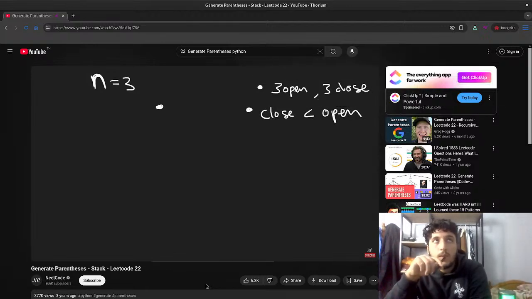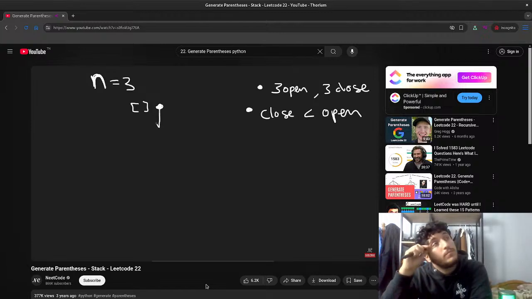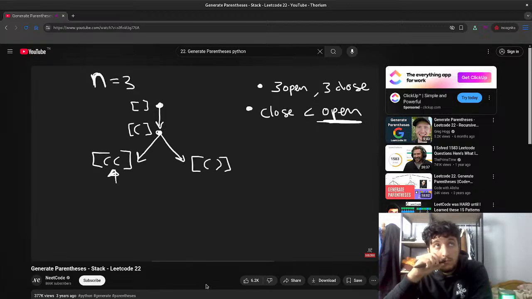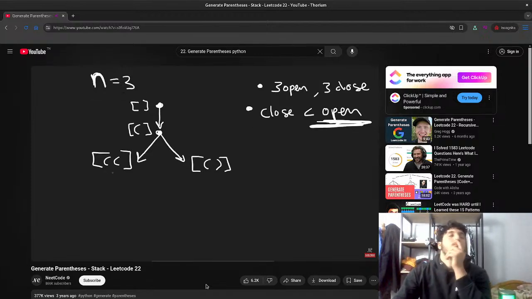So with that said, let's start our backtracking solution. So far we're empty, right? So the first thing we're going to do is add an open parenthesis. So now this is what we have so far, a single open parenthesis. Since we added an open parenthesis, that means the count of open is greater than the count of closed. So now we have 2 choices. We can add an open parenthesis, or we can add a closing parenthesis. So we have potentially 2 open parentheses, or a single open and a single close. Okay, let's take a look at this decision. Here we have open is greater than or equal to close, right? And the number of open is still less than 3, so we can do both choices.